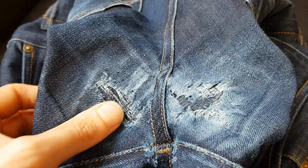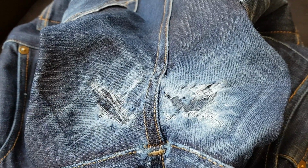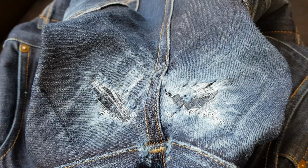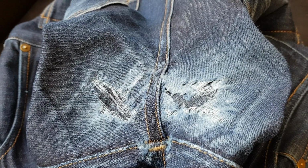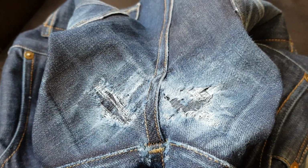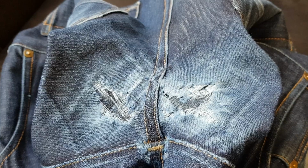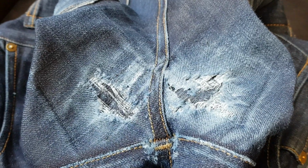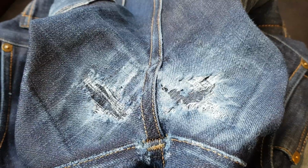So you can see they have repaired it, but obviously this was done around, I think, two to three months ago, so it's not really lasted that long, and he's had to bring it to us for a redo. So I'm going to be stripping it down and doing a proper job on it, and I'll probably post up an after video once that's been done, just to show you the difference between having it done by us compared to having it done elsewhere.